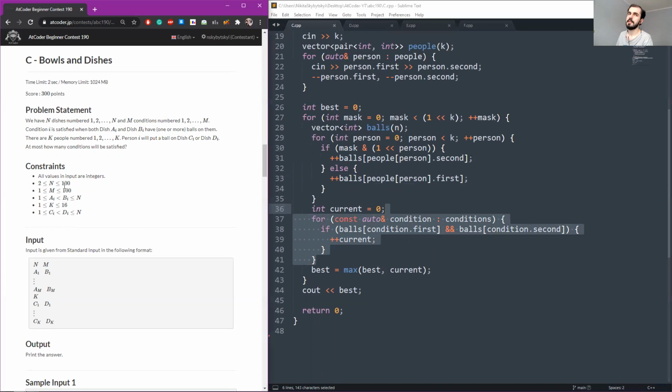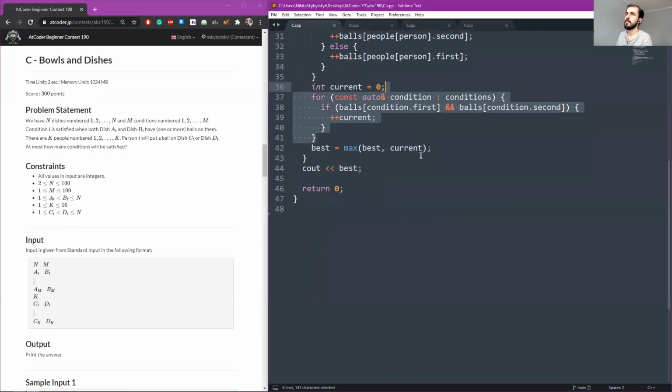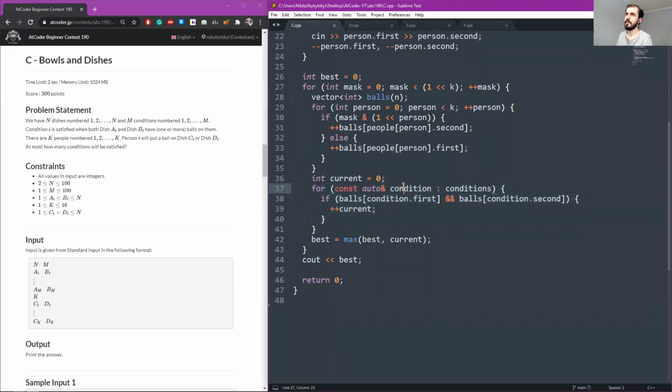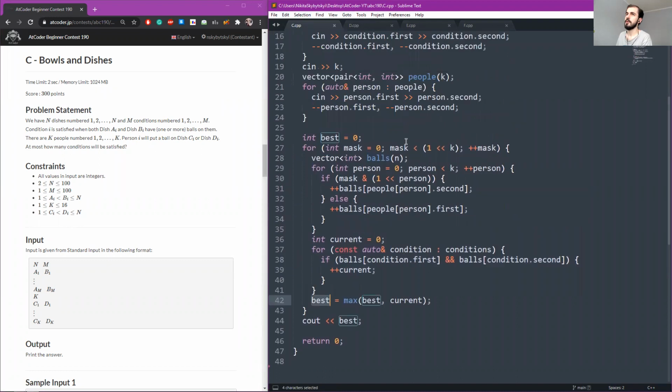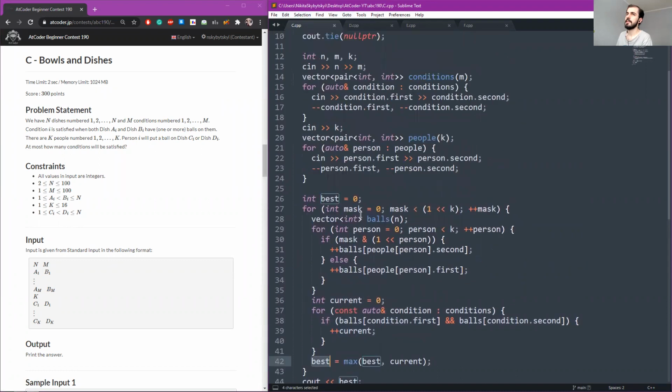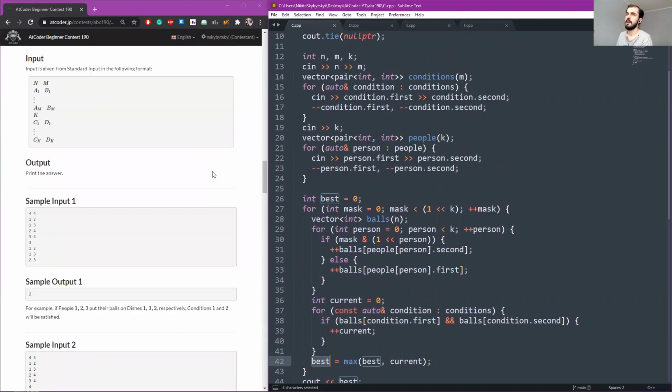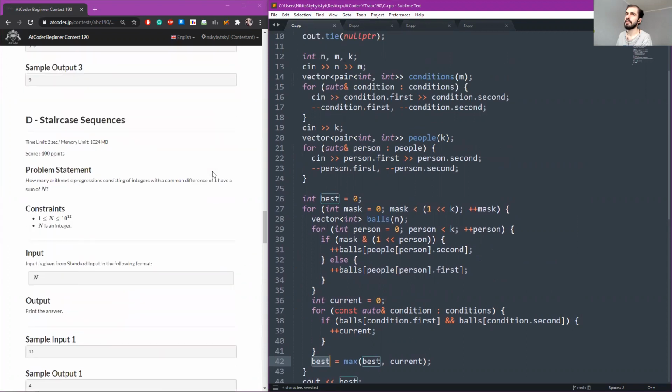The complexity of that is 2 to the power of k times m, which is small enough. 2 to the 16 times 100, I believe it's smaller than 1 million. So yeah, not particularly complicated. And update the answer. I was a bit surprised to see bit masks that early, but maybe it's okay. But I was still a bit surprised.